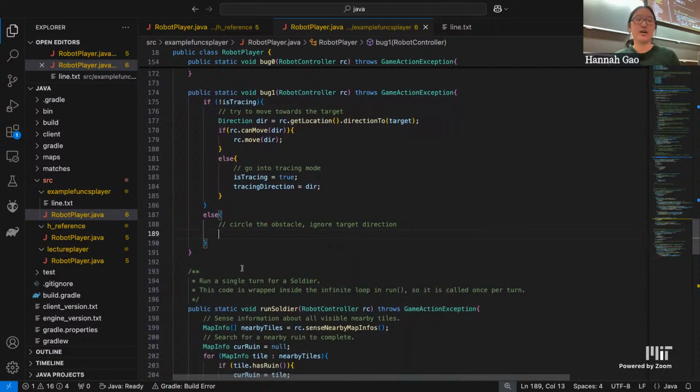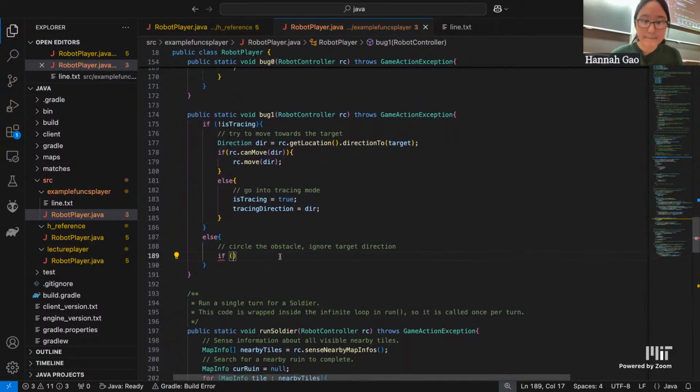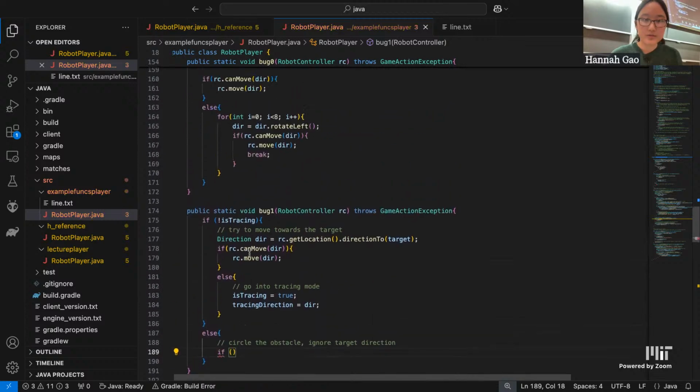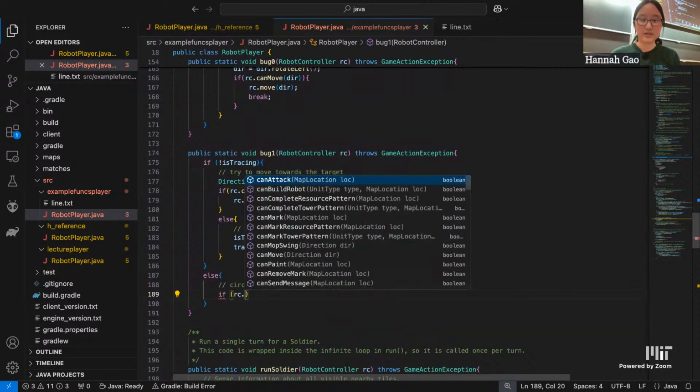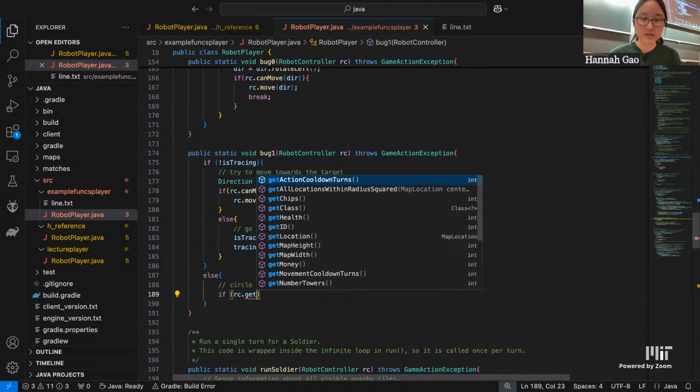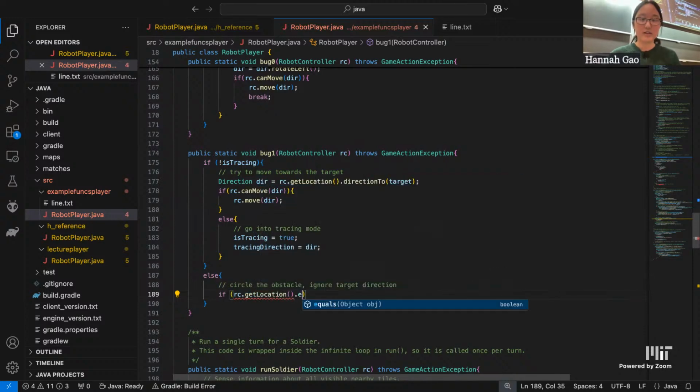Okay. So what we can do is check if our current location is the optimal location. So if rc.getLocation, and here we can use dot equals, right? Because we want to compare the x and y values of our location.